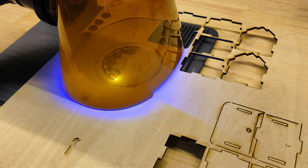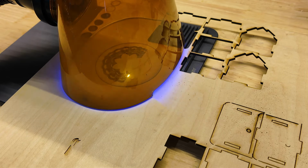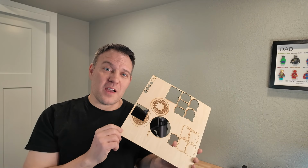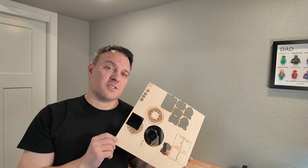I did a lot of testing and documented what settings I use with different materials to make sure I could repeat my results over and over again. My settings were optimized to reduce burning and improve speed. If you're going to do this for yourself, it might also be worth documenting the rough temperature of your room, as that can affect your results.